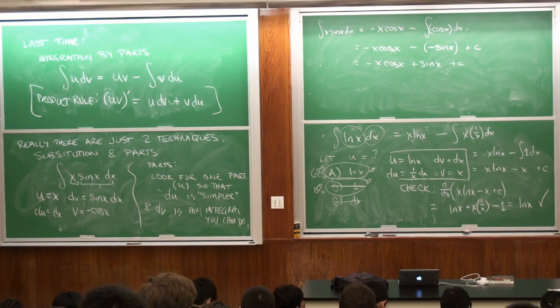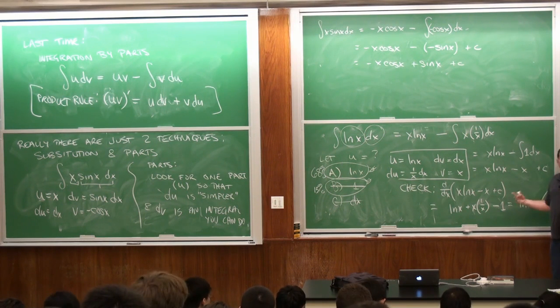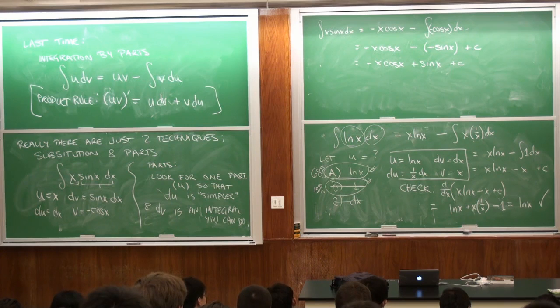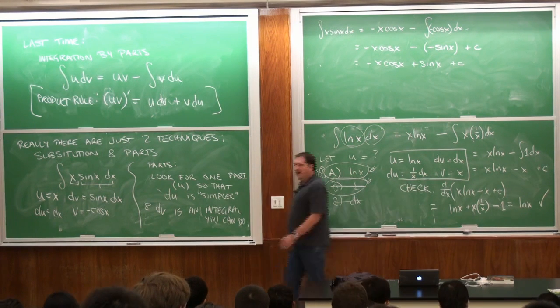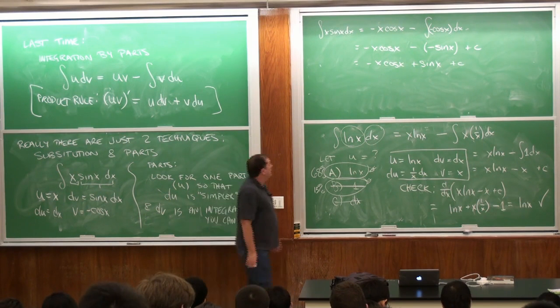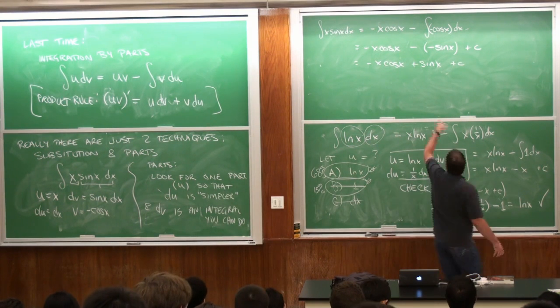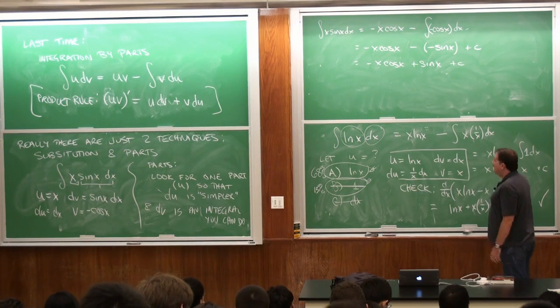So that was easy. And if I had made some silly mistake up here, like putting a plus sign, then I would get a plus sign here, and I wouldn't get 0, I wouldn't get the log back, and I would know that I made some silly mistake. So it's worth checking when it's easy. If checking takes longer than doing the problem, it's probably not worth it. Maybe it is. But here, this is an easy check. So it's worth doing. I should have checked that one, but I'll leave that one for you to check.